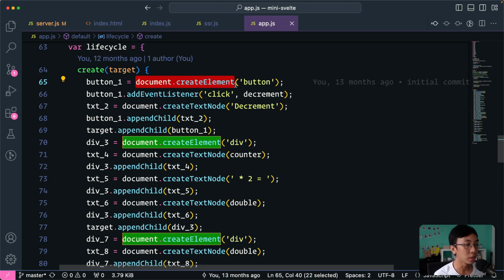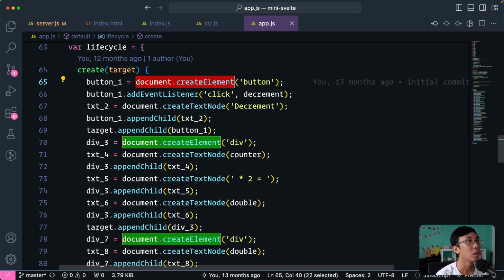Because you only create element if we assume that it's either all or nothing: the server does not return anything or returns something. We cannot always do create element. If it returns nothing, then we always do create element. If it does return something, then what we do is we reuse the existing elements.